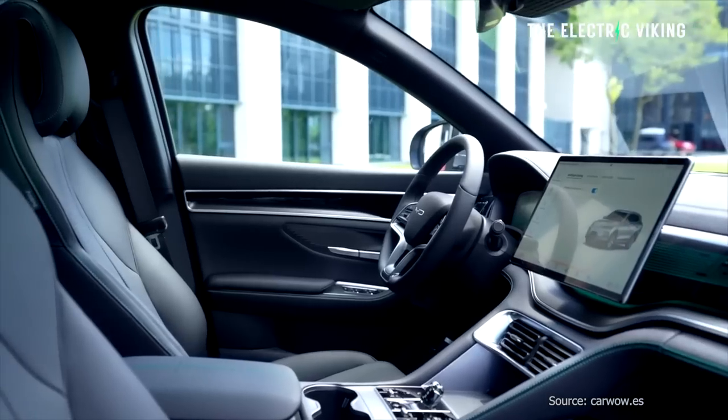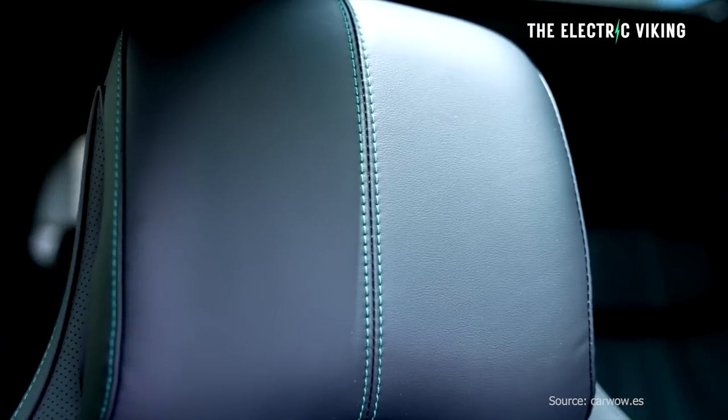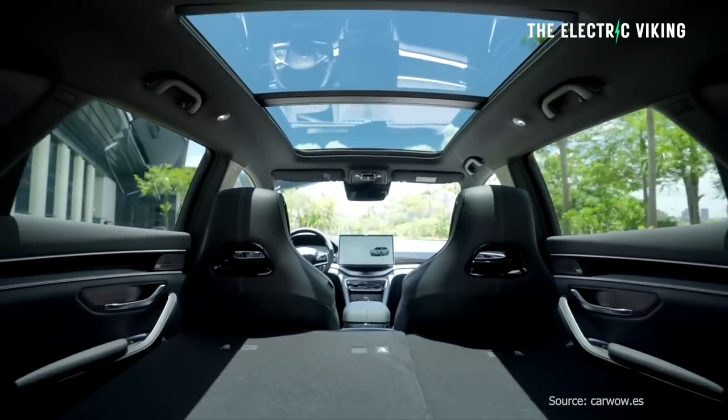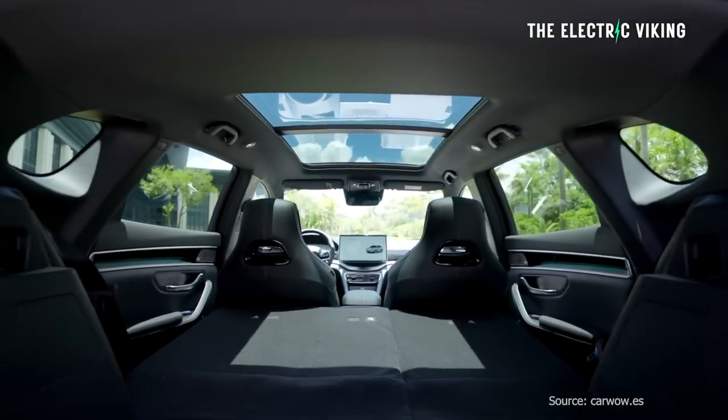Interior though, yeah, like Ginny said, much, much better than the BYD Atto 3 interior. A big step up. One of the things that I noticed in this car, it has a bigger infotainment screen. That is 15.6 inches. So it's slightly bigger than the screen you get in a Tesla Model 3 and a Model Y. Really, really good size. I think that's really going to add a lot of value to the car.